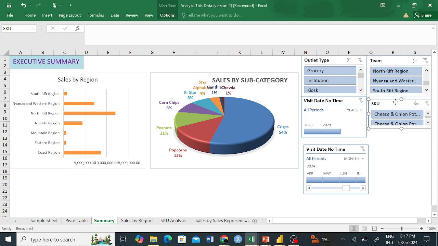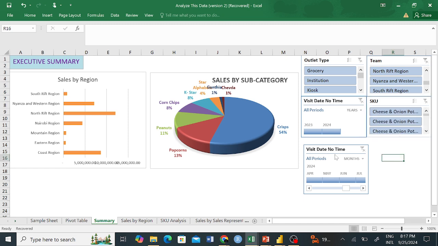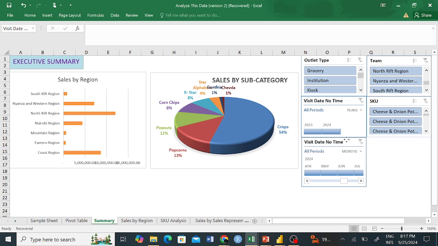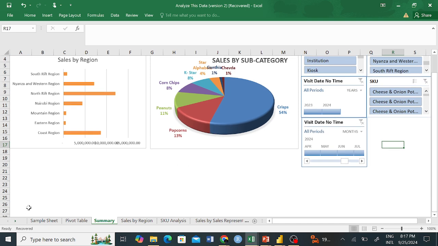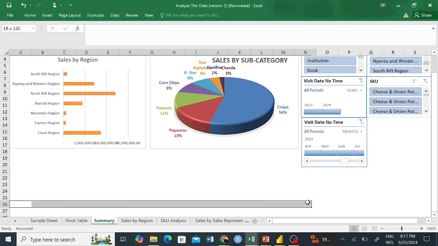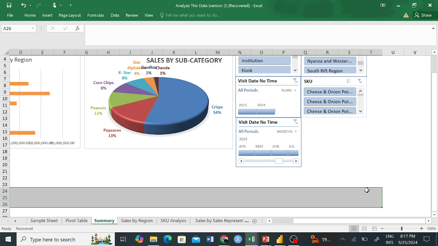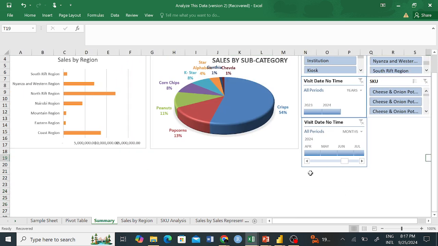You want this one also to come up, you drag this to come down there, right? You want also this date to be on the same line as that other one, yeah, so that you have a formal arrangement. So if your dashboard is ending at this point, this space should be covered. If it's not covered, there is a background. You could even have a background image that you've created.